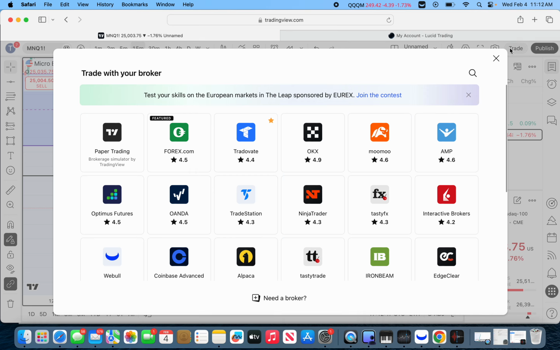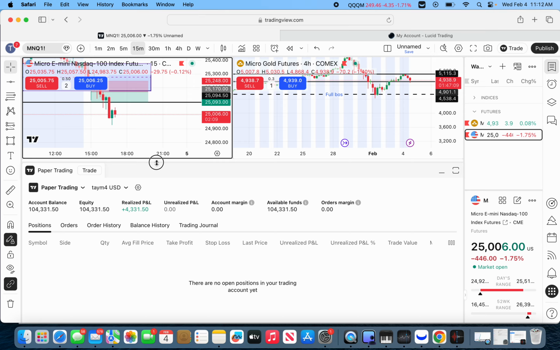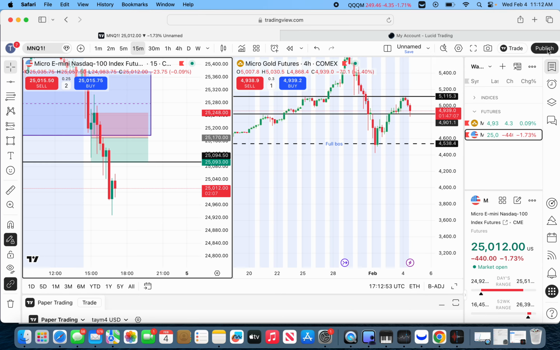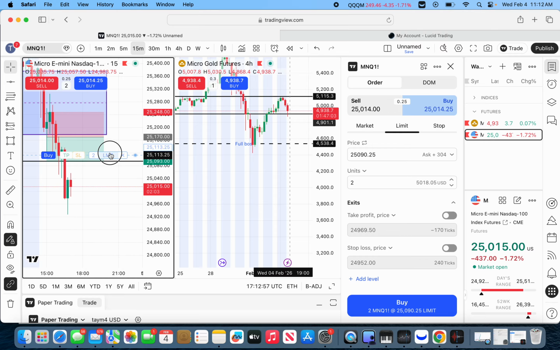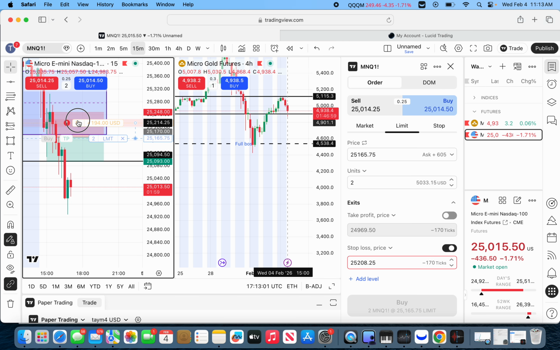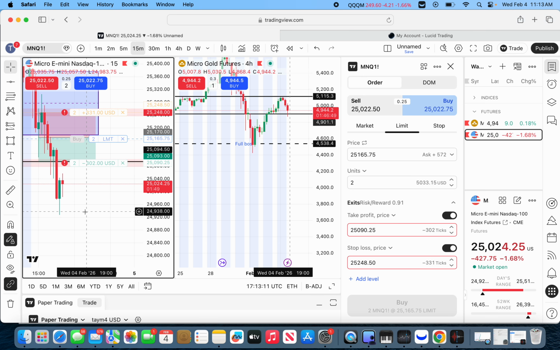Let's see. We can actually see how much this trade would have paid, because we're gonna get everything in real-life examples, y'all, so y'all can see how this would have played out. Right, so I would have entered around here. This is with 2 contracts on micro, right? I would have had my stop loss right here, about 331. Take profit right here, about 300. So you feel me?